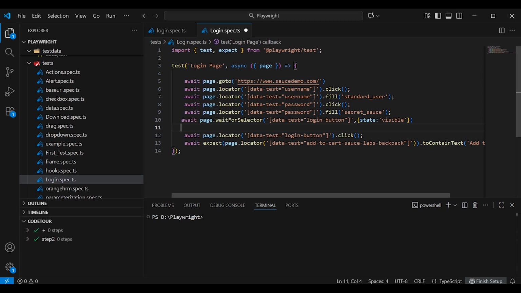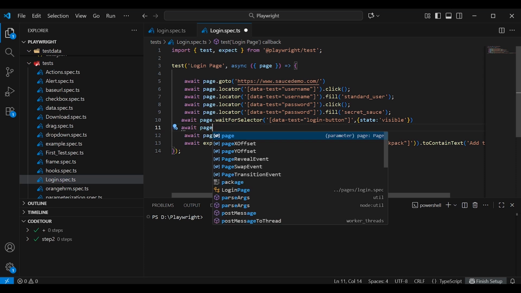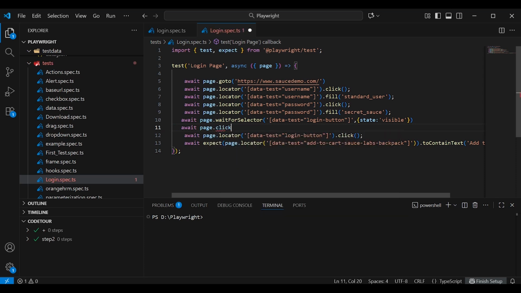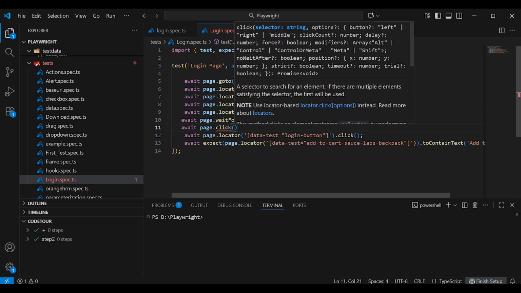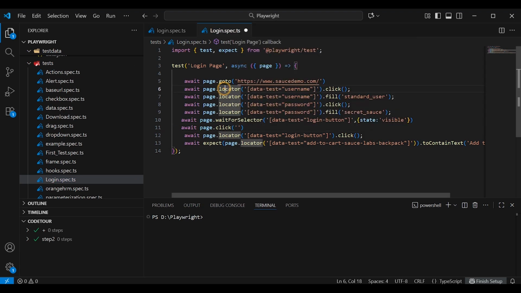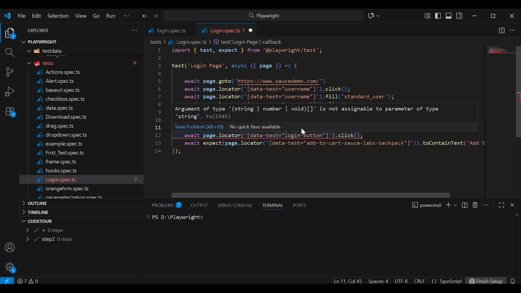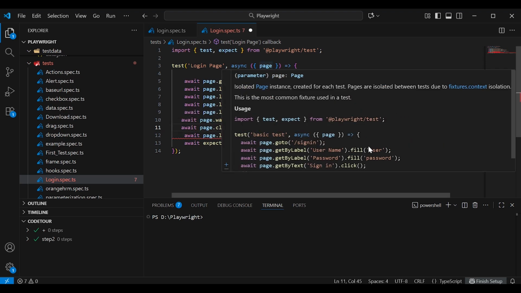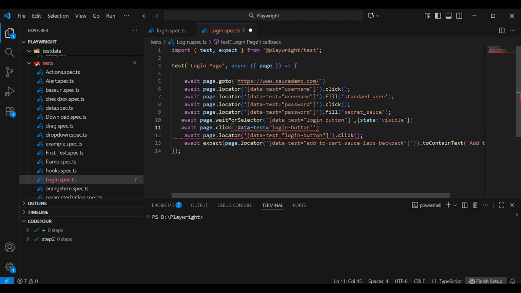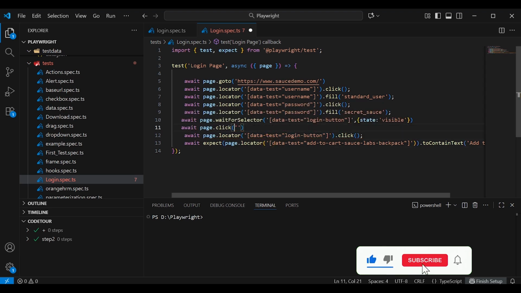Now click on this button. So we will use here await page dot click, and then enter this value here.